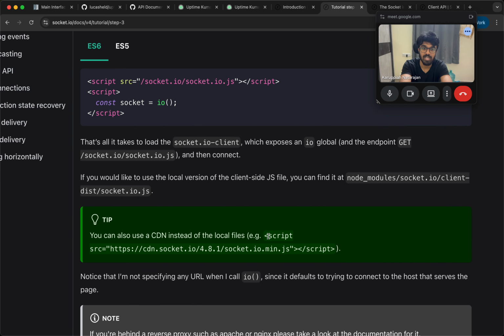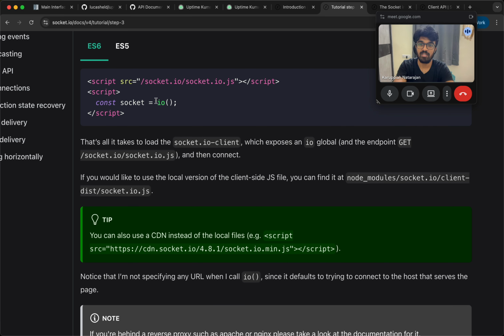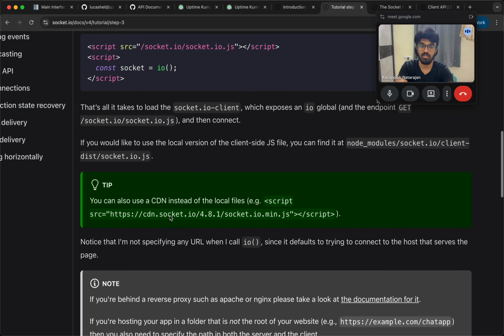Okay, so I can just simply use this. I'll put it in the HTML, and then later I'll use const socket = io and stuff like that, like over here. Let's see how that goes.